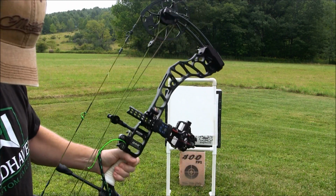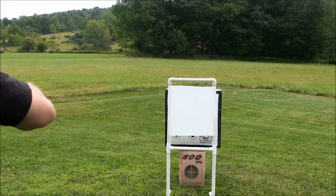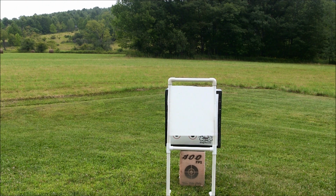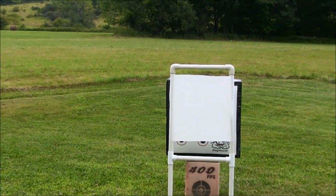Okay. Not bad at all to start with. Let me zoom in on that. Looks like just a hair low. So I did pretty good at guessing there. I don't know if you'll see it zooming in. If not, I'll move up. But you can see that that is a hair knock low. What that low tear means is that the arrow's coming out of the bow knock low. There's a couple possible reasons for that.